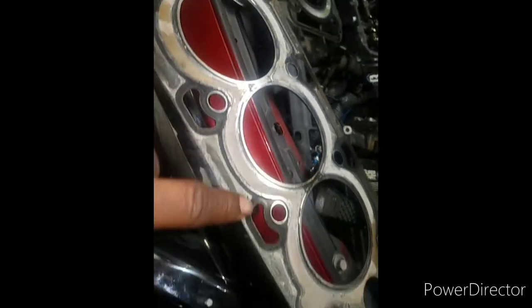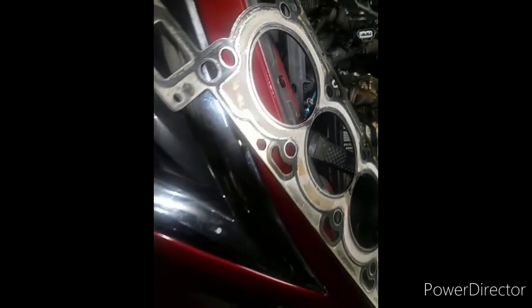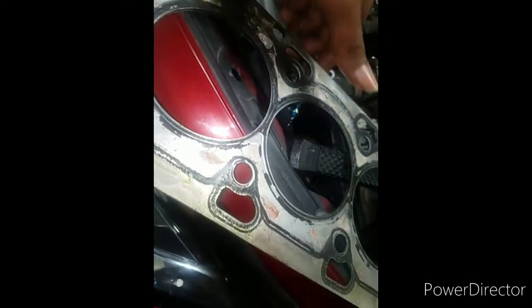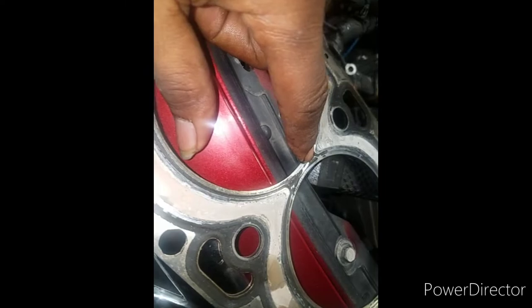So let's look at this head gasket right here. This head gasket is made by Jaguar, and what this one is doing is sending coolant out the tailpipe. Now, this one has the same design, as you can see. It has a little line here in the middle.